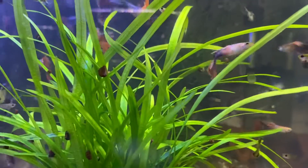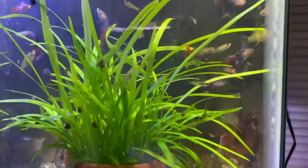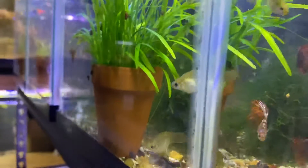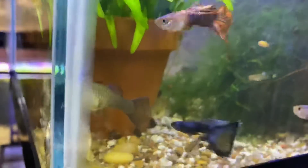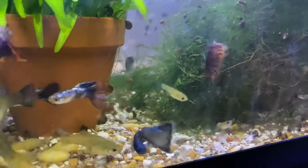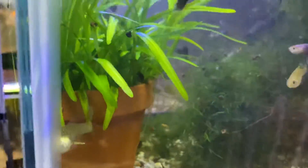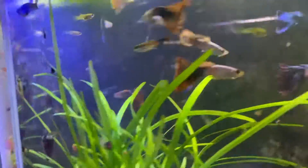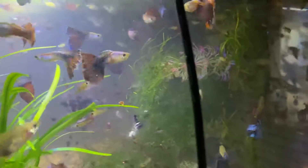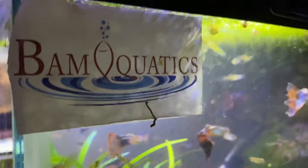I also have some of Pam's dwarf — it's not so dwarf anymore, it's gotten pretty big — doing great in this particular tank. There are some culls in here also from the Hawaiian Blues that you heard Bentley talking about, from the Grobuck line. There's one of those there that just didn't quite cut the grade. You can see one up here that I'm thinking about pulling back out. I pull them a little early — better safe than sorry.